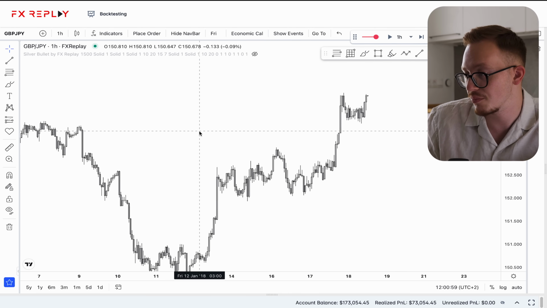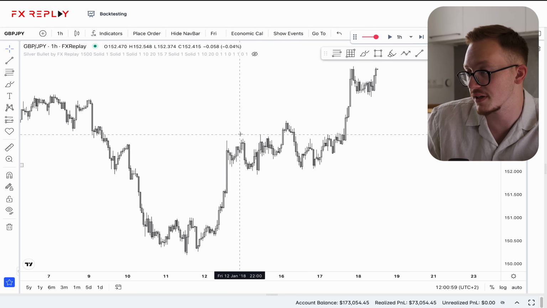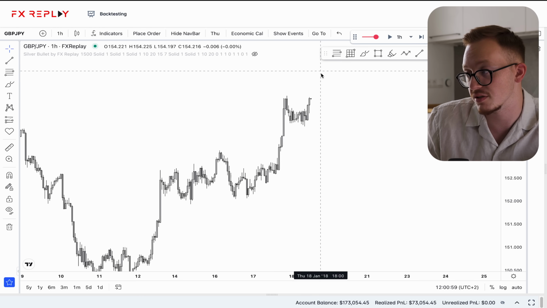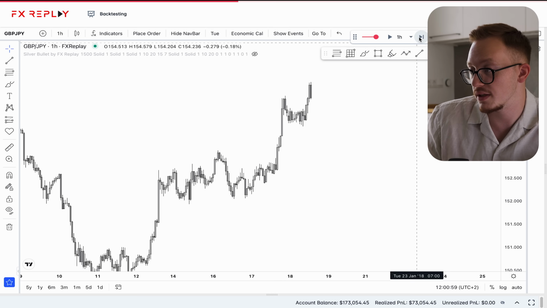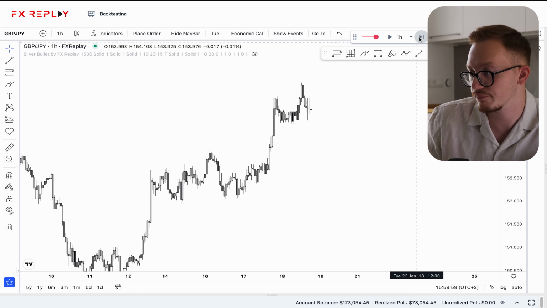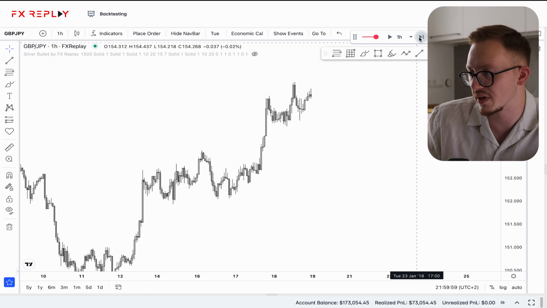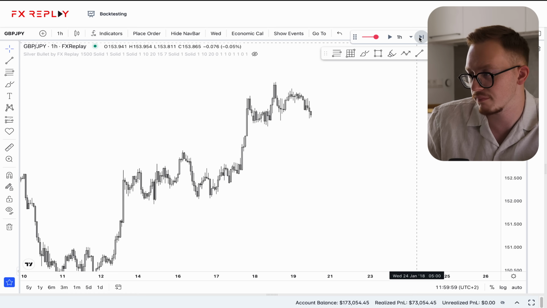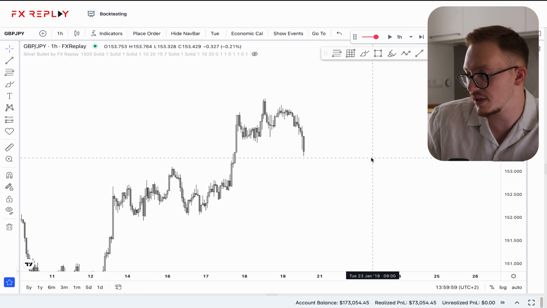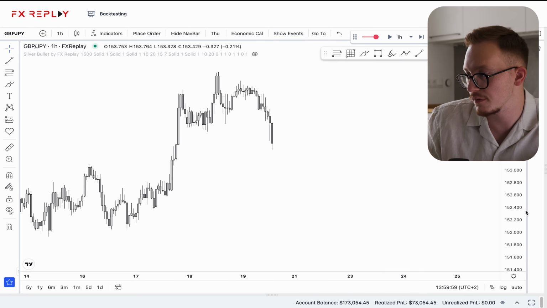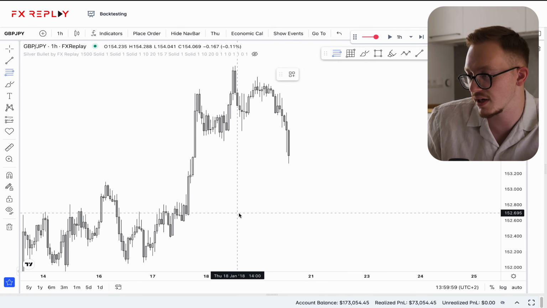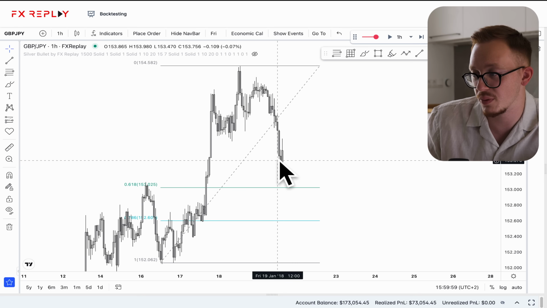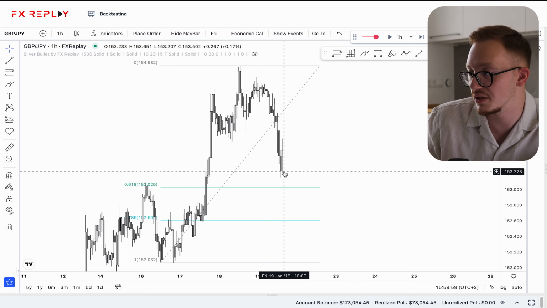So right now I see price being very impulsively to the upside. Remember, we want to see price lag and want to see a pullback happening after that so that we can trade that. So let's wait for price to create that pullback, if we are even going to create it, because maybe we are going to go higher again. But we are creating the pullback. Okay, so right now I want to take my Fibonacci tool from the low to the high. I'm going to take it from here to here. Let's see. Okay, we see a very good reaction right here already.